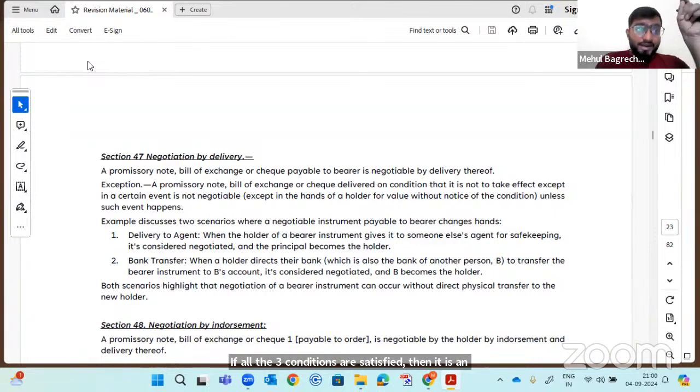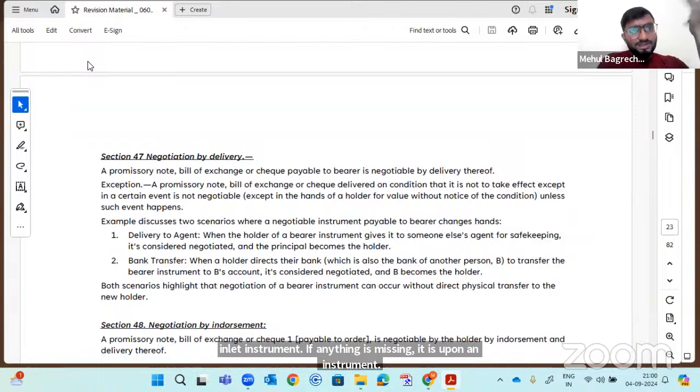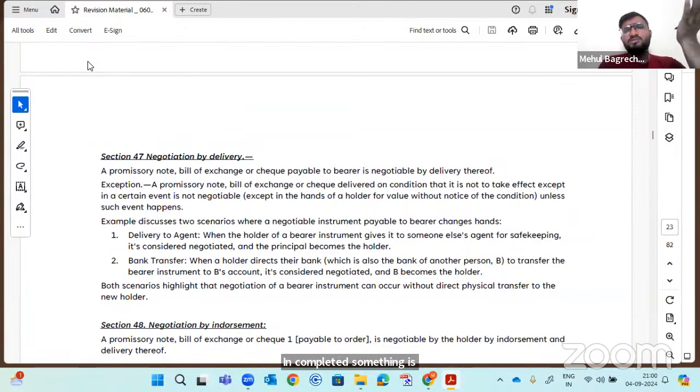What is inchoate instrument? Incomplete instrument. Something is missing. You would have made this instrument, but something has to be missing in it. Such instruments are called incomplete instruments. What is ambiguous instrument? Confusion. Whether it is a bill of exchange or a promissory note, I don't know. That is the whole ambiguity. An instrument where there is an uncertainty, whether it is a promissory note or a bill of exchange, is called an ambiguous instrument. Simple. Clear, everyone? Understood? Yes.